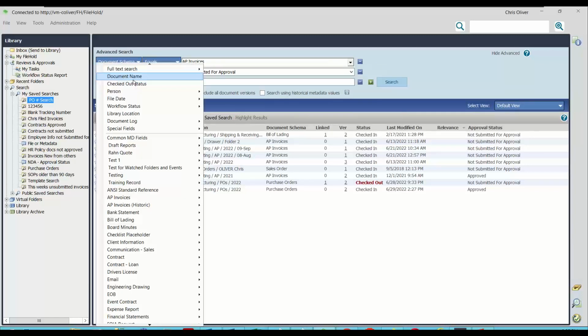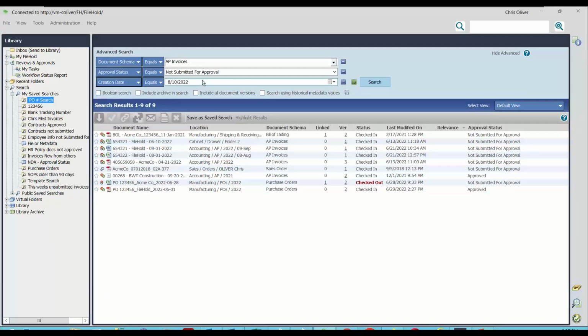And then we're going to put a time onto that. And we're going to say from the creation dates when they've been added into the software and no older than 7 days before now. So this is the kind of thing you might do on a Monday morning. Did somebody put an invoice in last week that I didn't know about? I've got my cup of coffee. I want to do this search. I just want to find it quickly. So multiple selections into this, and now we're ready to do our search.